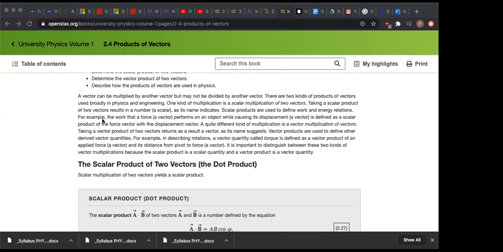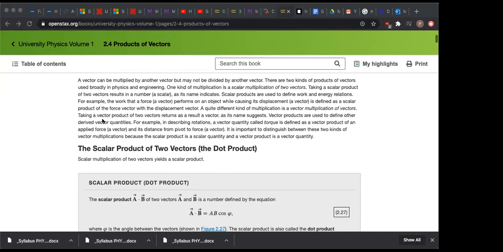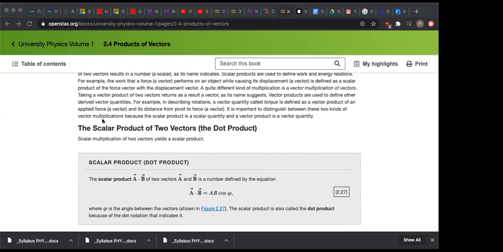So when you're multiplying vectors together, you run into issues, you run into problems, because how do you multiply directions together, for example? And it turns out that the answer is in the physics. When we have a reason to multiply 2 vectors together, the direction will be determined by the physics, essentially, what the physics is trying to accomplish.